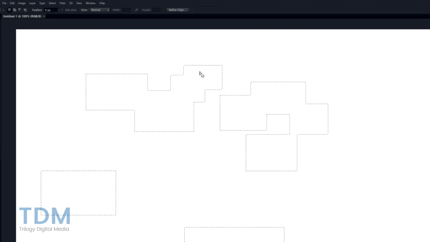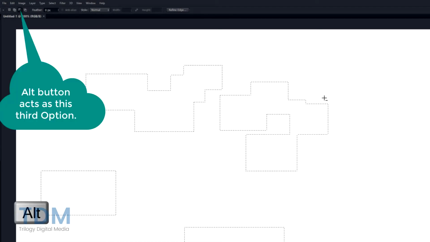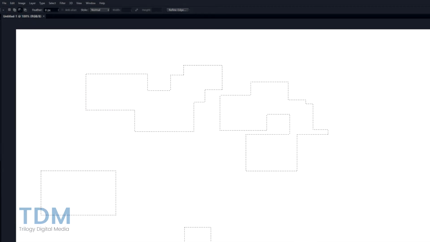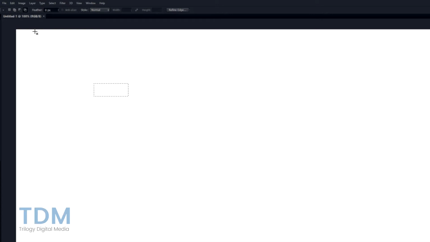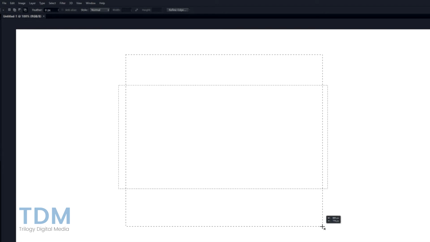The third icon removes part of your selection and its hotkey is Alt. Notice the minus symbol on your cursor. The final 4th icon mode is to intersect, and this is rarely used. Its hotkey is both Alt and Shift, and you recognize it through this X symbol. This removes every part of your selection except this intersection. The idea is that you can create lots of intricate selections with it, but in reality, few people use it.